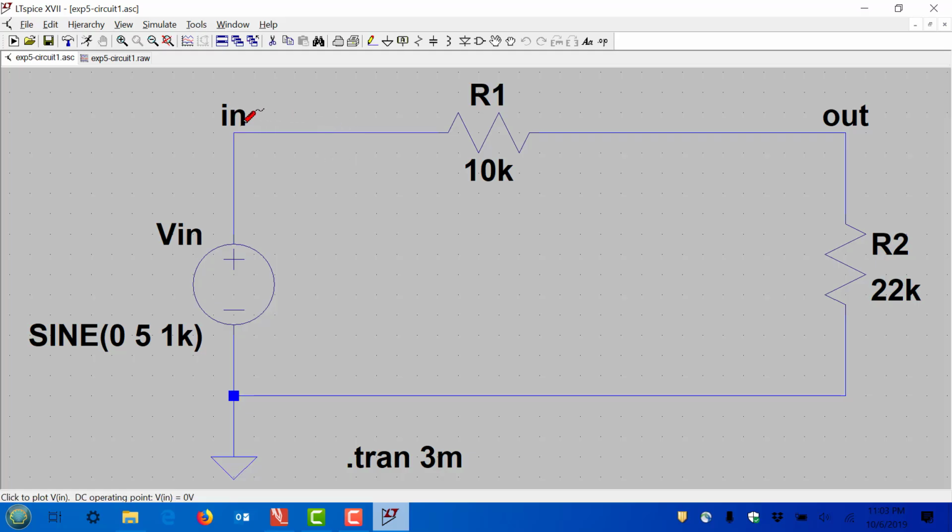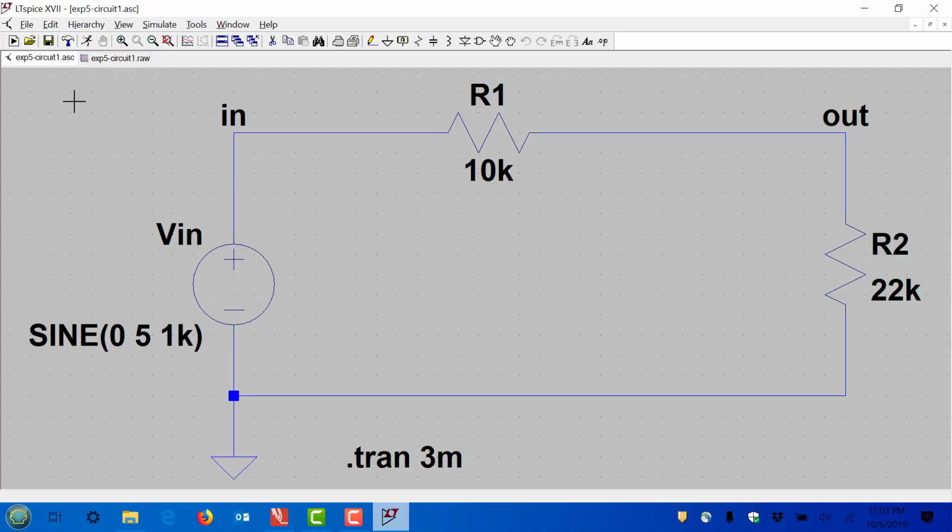So you will see that V in will go to channel 1 and V out will go to channel 2. I'll just leave it at that because I want you to experience some of that by following the procedure. Anyway, this is the first circuit. It'll be sent to you. You can just simulate it to start the experiment, and now you know what to expect.